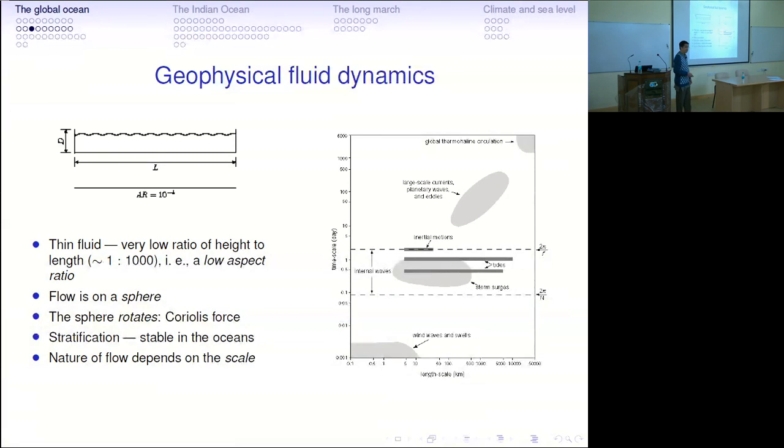You have the tides, you can see them. Just go to a beach and sit there for a day and you will see the water coming in and going out with the tide. You have the inertial period, and out here, at the extreme top right, is what's called the global thermohaline circulation. You have water sinking in the north and south pole regions, and they sink to great depths. They move along at those depths and travel to other places, the Pacific and the Indian Ocean. So that's a circulation that takes several centuries.